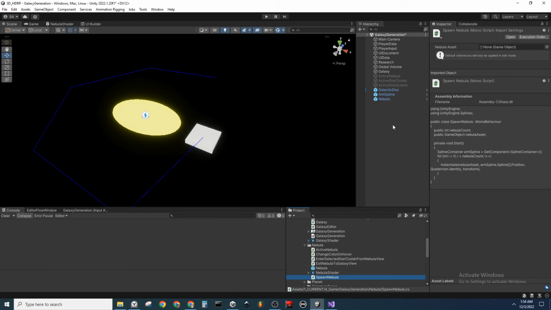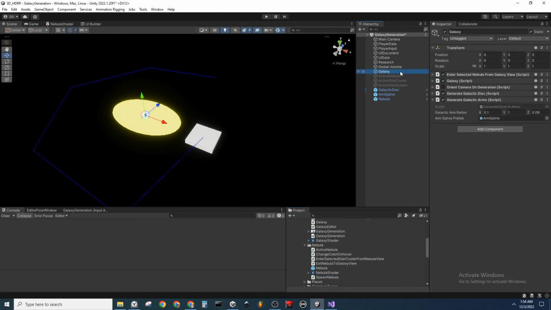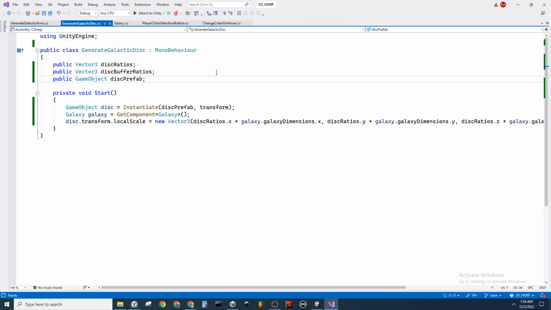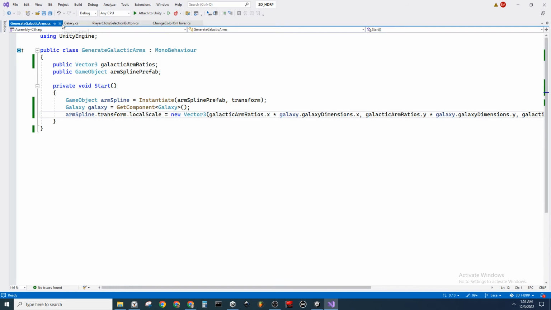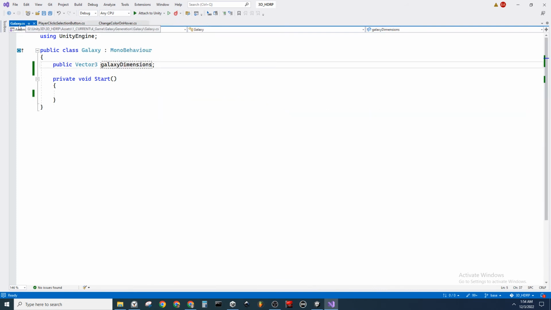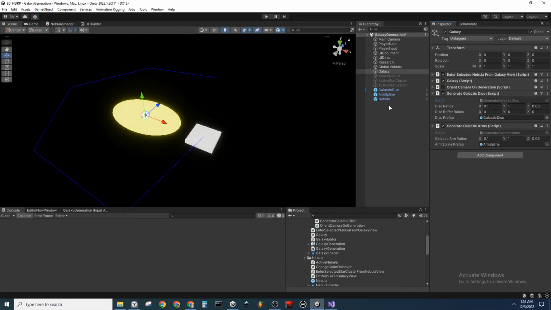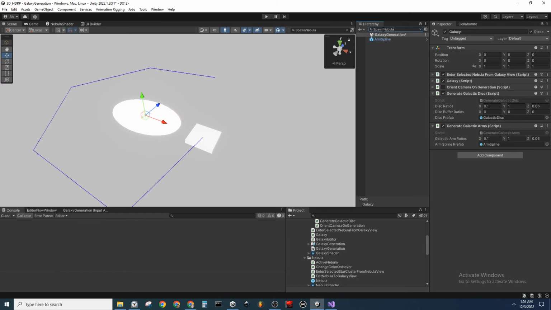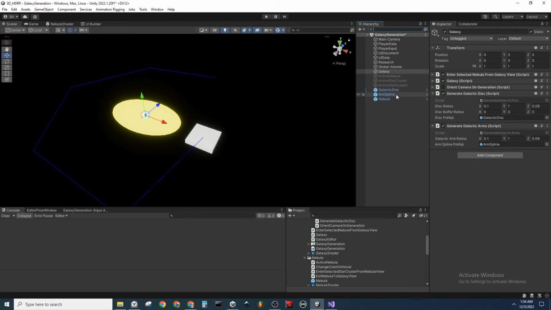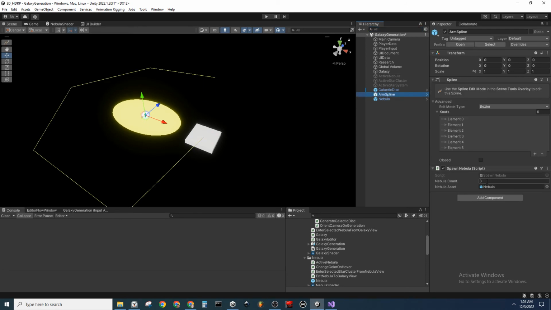Yeah, spawn nebula. Where did spawn nebula go? It's a little weird. I thought spawn nebula. Now, let me see if I can search for it. Oh, arm spline has it on there. Okay.